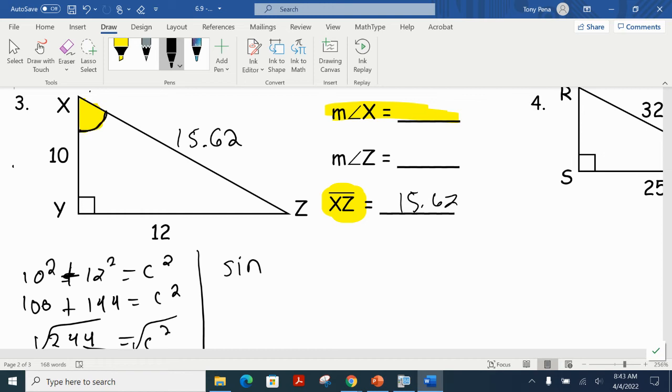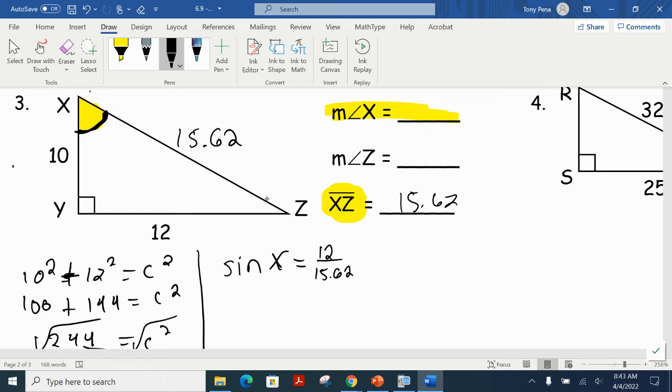If I want angle X and we want the sine of X, this is what we have been redoing repeatedly since last week. So if I want the sine of X, can you do that for me, Sarah? So if this is our X, what is the opposite over the hypotenuse going to give us? Good. That is one setup that would work for this problem.